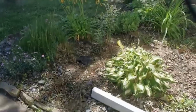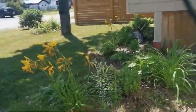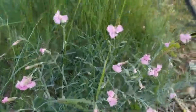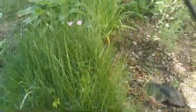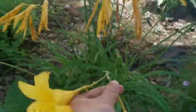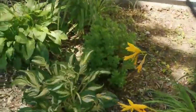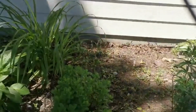So this is the front yard. Got hostas in there, some bee balm, I want to say, some mini carnations. They're just so beautiful, but look at that mess of the grass. I have to get that all out of there. That's going to be a nightmare and a half. Hostas, lilies. They're just day lilies. They only bloom for the day. Come and clean that up later. But a little bit of grass in there that I've got to take out.